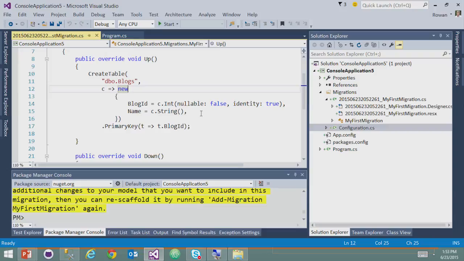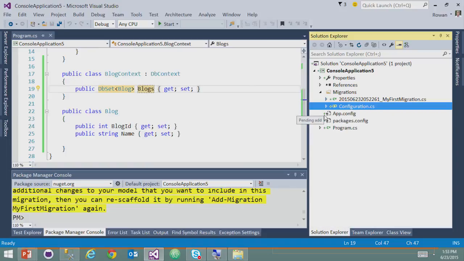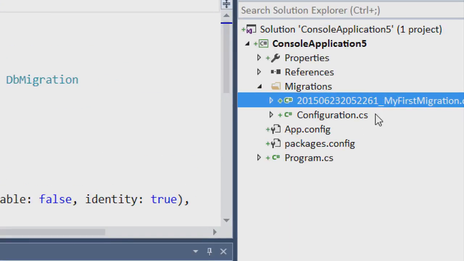Now, one other thing to call out: a migration is a well-ordered set of steps to be applied to the database. So you'll see here, over in Solution Explorer, my migration has a date timestamp on the front of it. And this says, do everything in this order. And so if I have 6 migrations, I might target a new database, and when I do that, it has to apply all 6 of them. Or I might have one that has the first 3 applied, but not the second 3. And so migrations can look at any database and say, these are the migrations I need to apply in order to bring this up to the latest version.